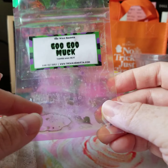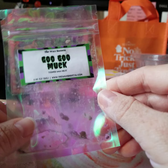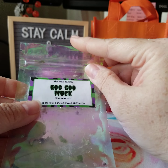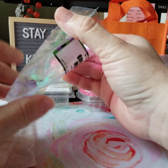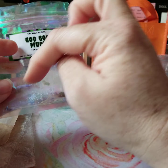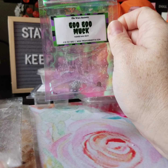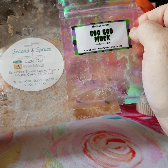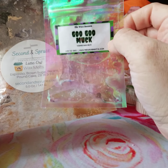And that is also actually for this Goo Goo Muck, this one is Palo Santo Marshmallow, I want to say Marshmallow Fireside and Pumpkin Pecan Spice. This is my packaging, not hers. This though surprised the heck out of me. So I actually warmed this, it was only 2 squares, but I cut it up into like thirds. I know, what the heck. I melted this one day with Latte. It was for like a camping scent. These two were really good together. So smoky marshmallow, pumpkin spice with espresso.